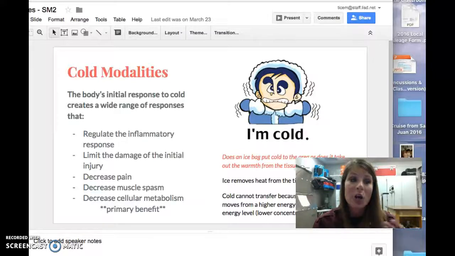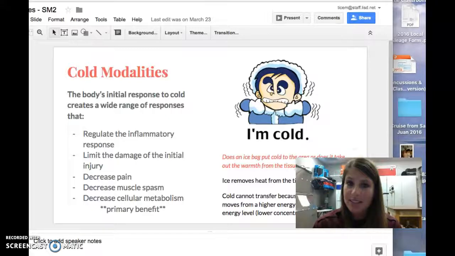When our cells are overcrowded with all this extra blood flow, especially if we were to use heat in this initial injury and have additional extra blood flow, everything gets overcrowded, and then you only have so much oxygen in that area. Now that there are too many cells that need the oxygen, some of them aren't going to get it, okay? And then anything that doesn't get oxygen is going to die.